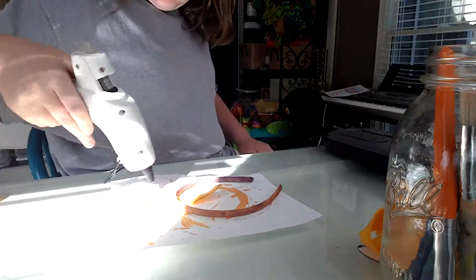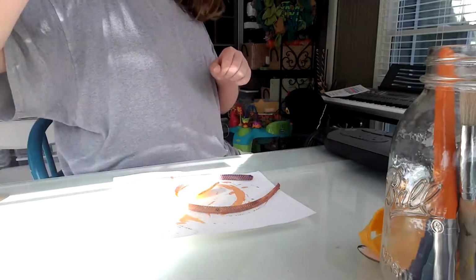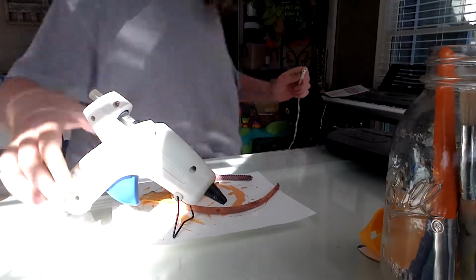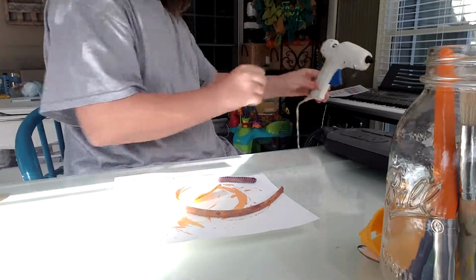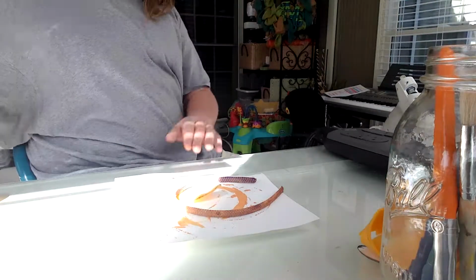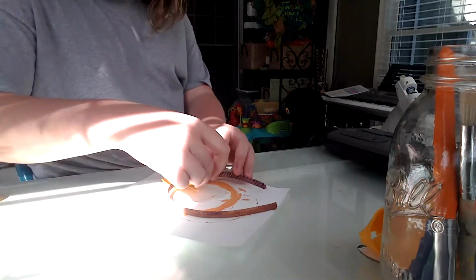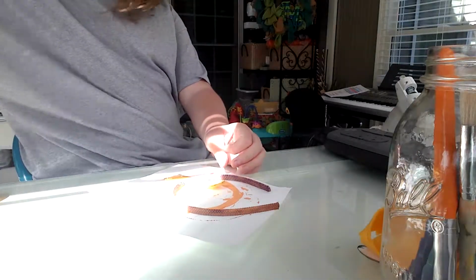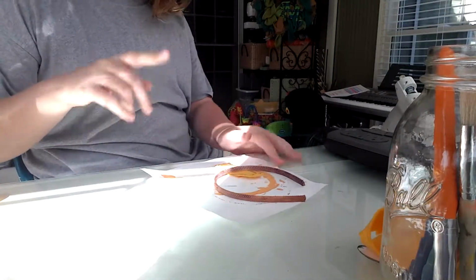Let's see, hold on. Now that that's released, to plug it back up. Let it sit for a few seconds because it's not fully heated up, because I really just unplugged it to go wash my hands. But it's not going to touch it, but I'm going to think about where I want to put these ears. So I'll be right back with you once I figured out where I want them placed.